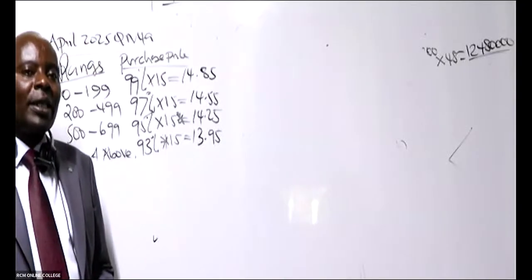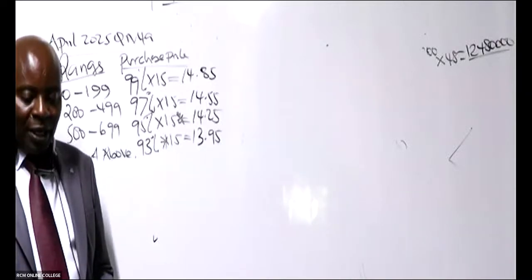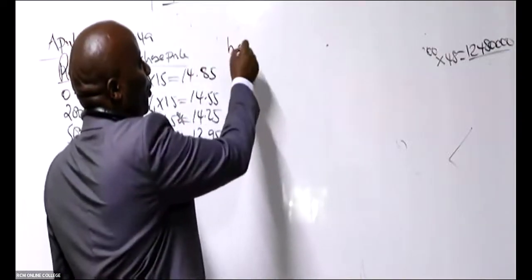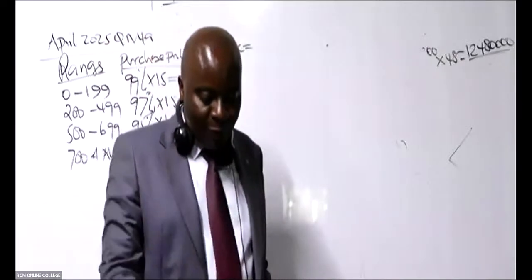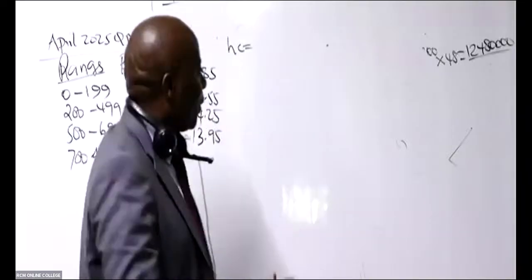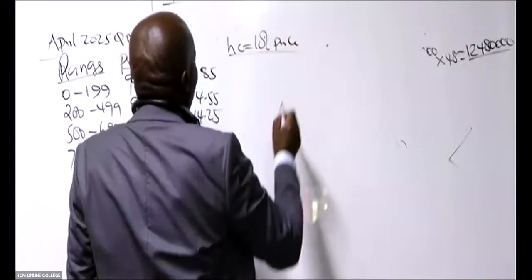EOQ. Thank you for trying. You see, holding cost is a percentage of the price. So first of all, I'll give my examiner the holding cost. Are you able to see the percentage of holding cost? Holding cost percentage is what here? It is 10%. So 10% of the price. So we start from here.